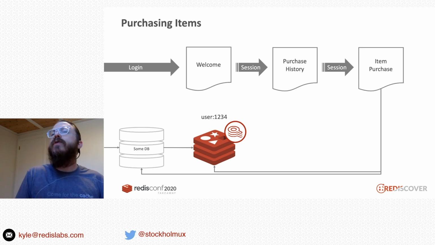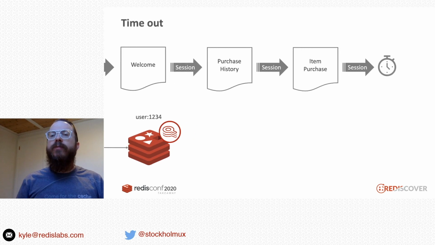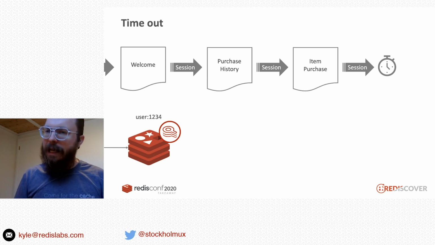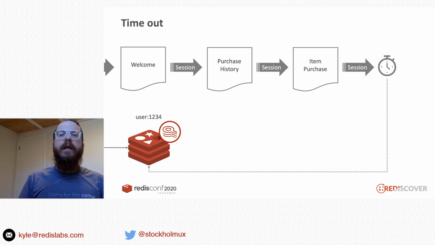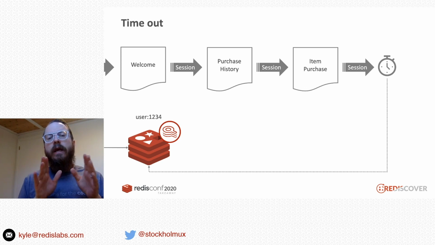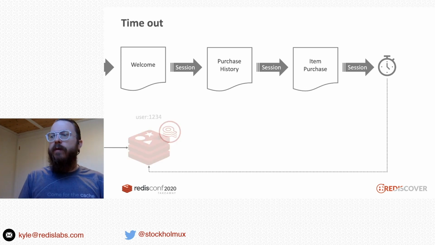Let's say the user walks away, they are then timed out. So their session times out, and at that point, you don't need to keep the operational index around any longer because they need to relog in, or there's another step that comes in to repopulate that index. So Redisearch can automatically set up that timer, and the timer is based on any interaction point. So either searching or adding or doing any type of operation like that. After the point which they haven't done it for n amount of seconds, then the entire document index goes away. So the documents and everything else, just the memory is released, making room for more people to do this.